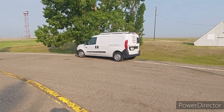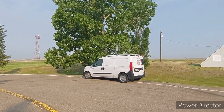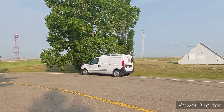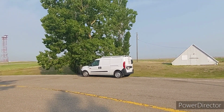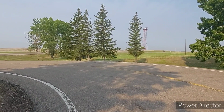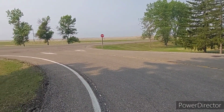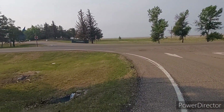Okay, so this is where I parked last night. Nice big shade tree. As you can see, it actually got down to 54 degrees last night, which was quite pleasant compared to the 70 and 80 degree nights I've been seeing the last 2 nights. So it's pretty far off of the highway itself, so it's not nearly as noisy. What I love is all these nice big trees, though. Well, they're big for this part of Canada anyway.